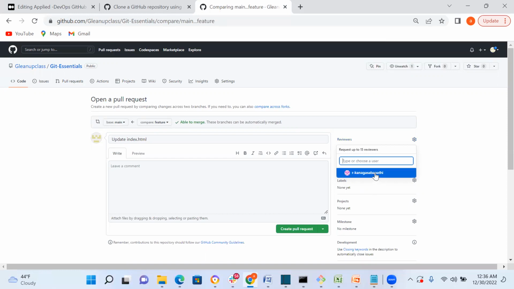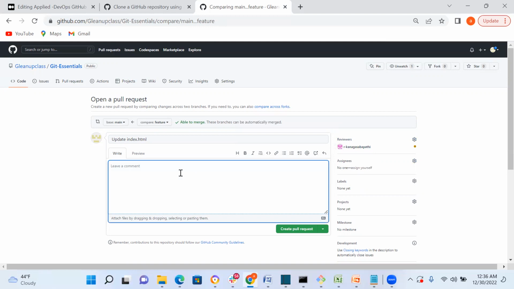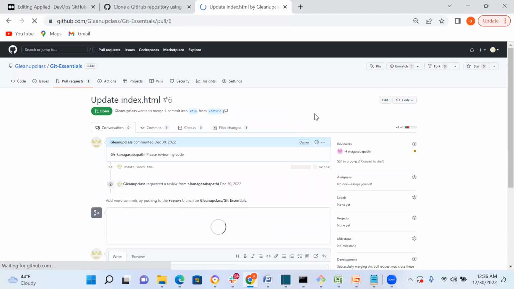In this case, we are going to add the reviewer as a best practice. So I'm asking the reviewer, and you can add whatever business justification here, and create the pull request.